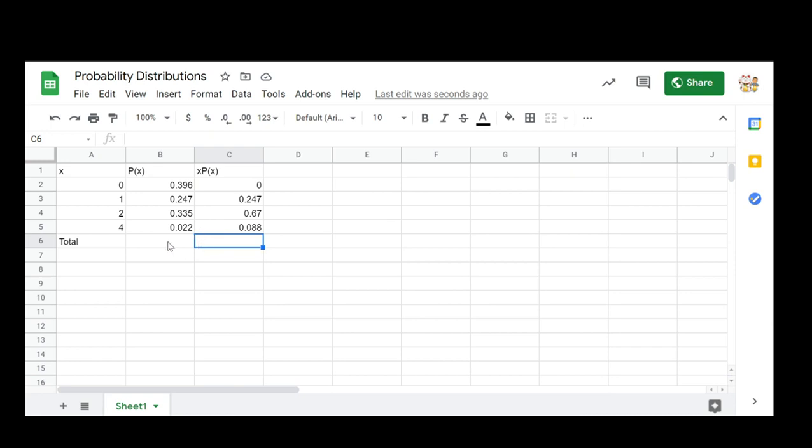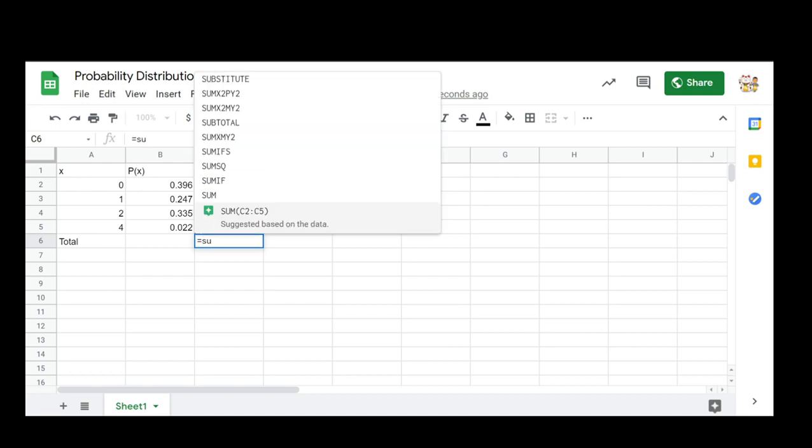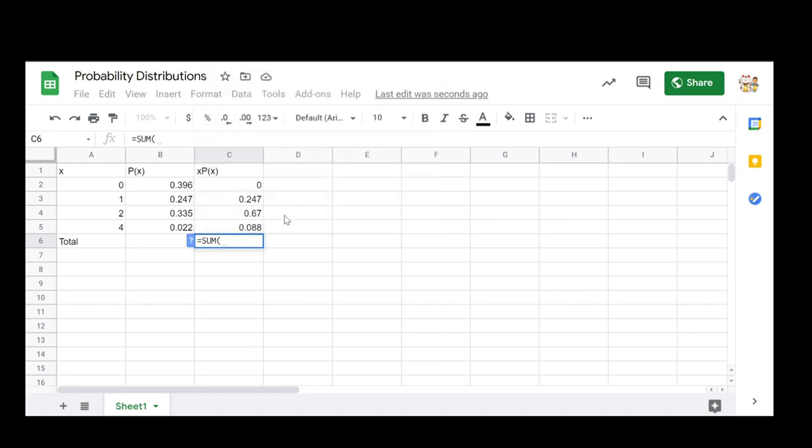The next thing I want to do is to calculate the sum. So again, I'm going to enter a formula by hitting equals. Here it's already suggested it for me, but that's because I've already done this on my own as an example, so it's recognizing that. If not, I can just start typing in sum. S-U, okay, it comes up right here. Sum of a series of numbers and or cells. So this is what I want. I'm going to click on it.